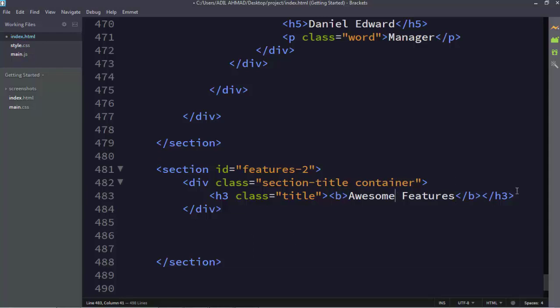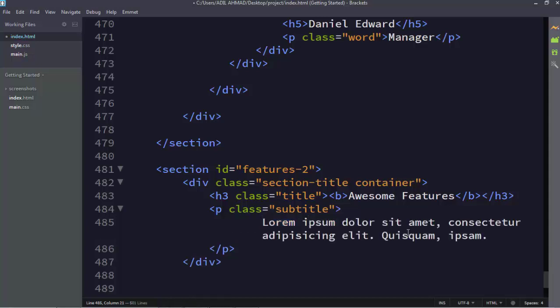Okay, now after this I am taking a p tag, p for para tag. Inside this, first I am putting a class for this p, and the class will be subtitle. Inside this subtitle class, I am just putting dummy text. Okay, so I am putting here lorem, and then I am hitting 10. Lorem 10 means I am getting 10 words as dummy text, and just hitting the tab button. Yes, we are getting 10 words right now. And if you want to decrease it, then you can simply remove the part which you want.